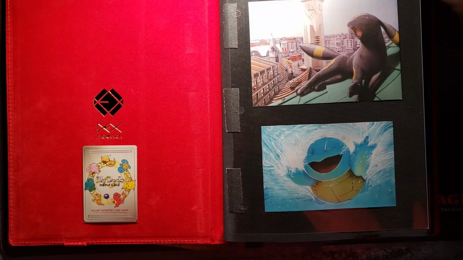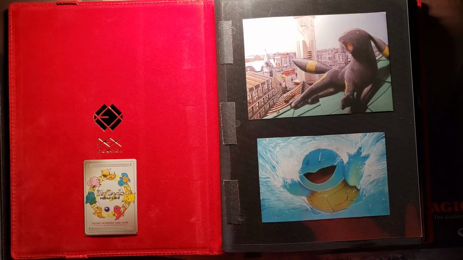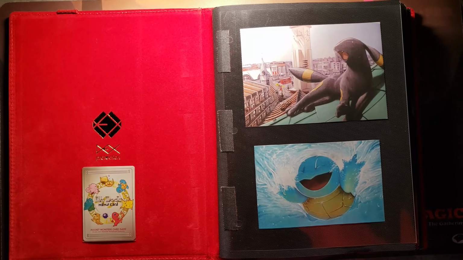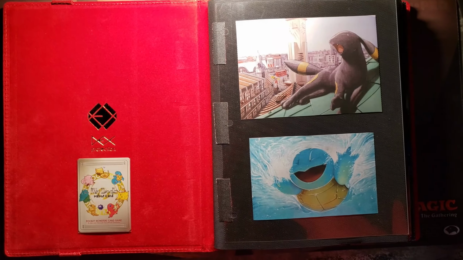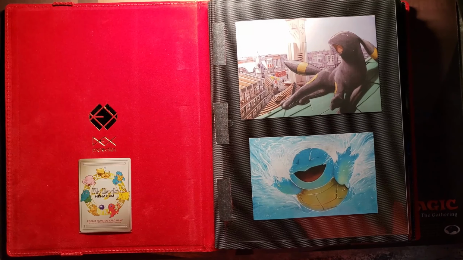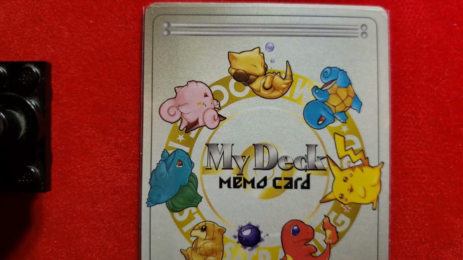Hey everyone, it's Xyleets, and I'm back with another Mitsuhiro Arita Illustrator episode. Now this is actually a redo of episode 1. There's some updates and some things I wanted to talk about. Also, we're recording this in 1440p Quad HD. So here we go. The first new thing here, this is the My Deck Memo card.